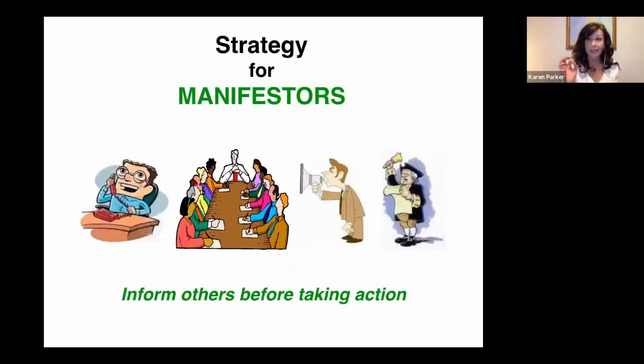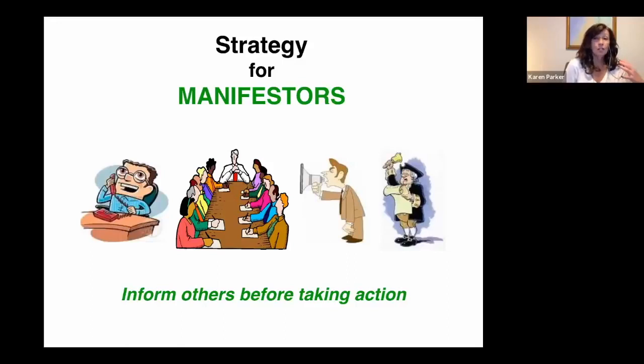Why is this? And by the way, remember I said strategy flows both ways. If you're a manifestor, you also need to be informed by the people around you, because if you're following your internal creative flow, you're taking into account everything that's going on around you. And if suddenly the plan changes and nobody told you, and you've got this internal creative flow saying go do this, and you thought it was this way but now it's some other way, it can make it very difficult for you to follow your flow.